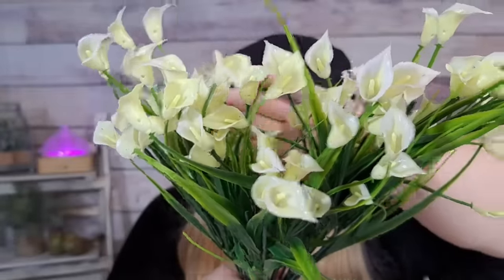The little calla lilies are kind of falling off the stems, sorry about that. You get eight pieces in a pack — that was four pieces right there so I probably bought more than I needed. I really want to plant regular flowers outside this year, so I might find somewhere to put these inside. I bought a lot of greenery from Temu this year — a whole lot! Let me grab another bag since that went so quick.